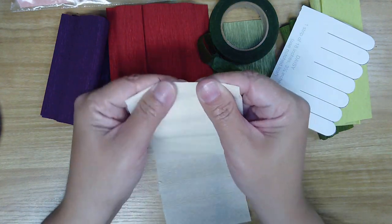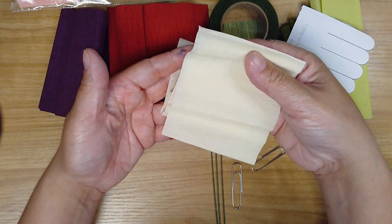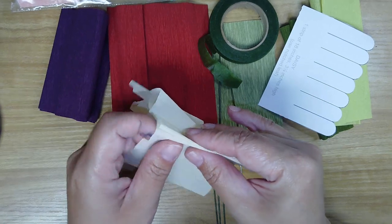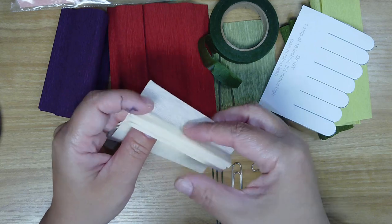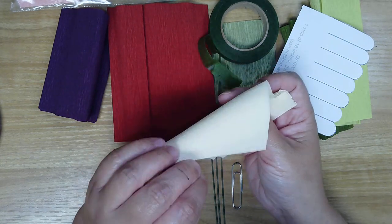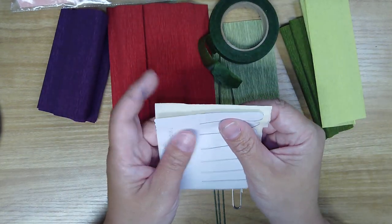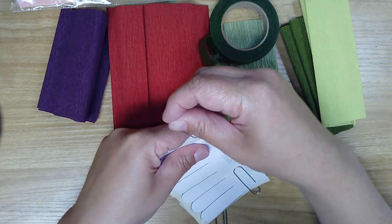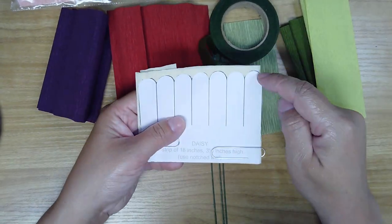And it doesn't have to be perfect. And again, fold it over like this. And then I've got a little tail here, so I'll just fold it back. So you can see it's about four layers actually. Once you've got your accordion fold done, you're going to place this right on top. And this does tend to move around, so I'm going to clip this here.